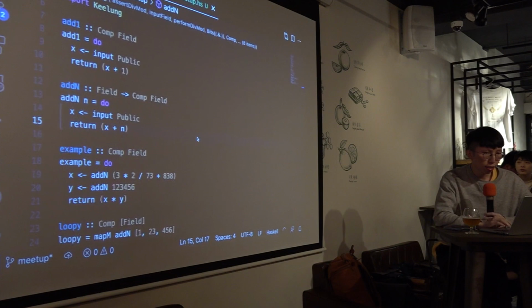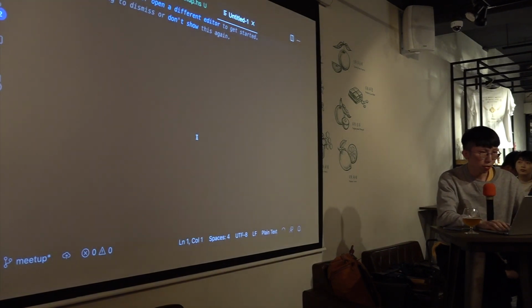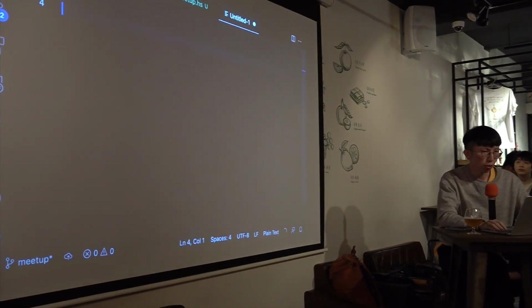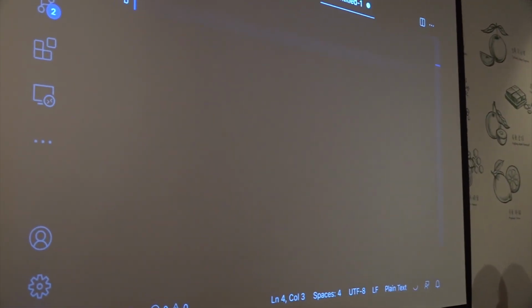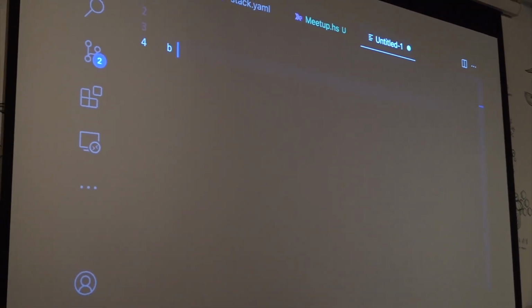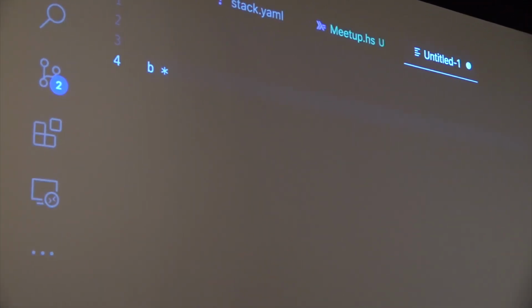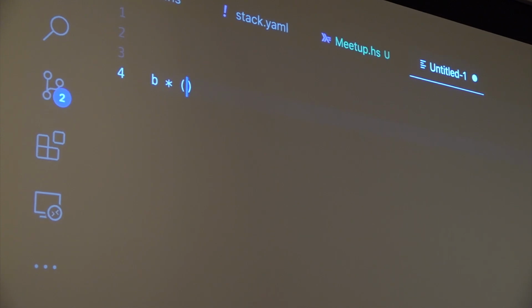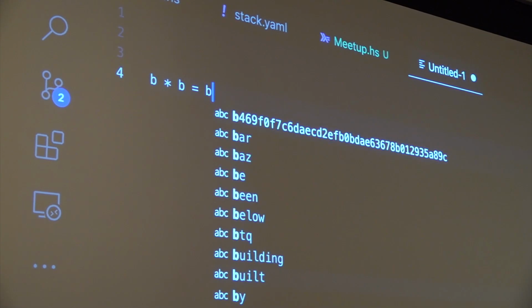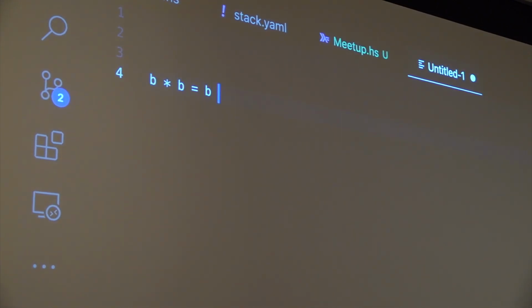So let's look at a more concrete example of what this constraint may look like. Let's suppose we have a variable b, which represents a field element. Then in order to make this field element either 0 or 1, we can add a constraint like this.